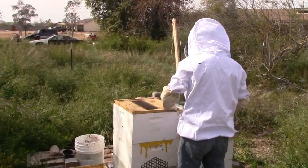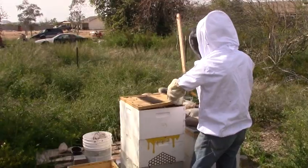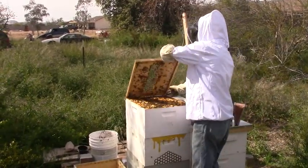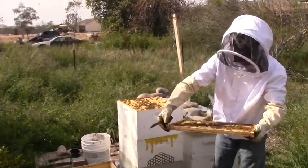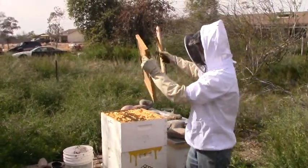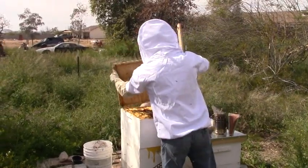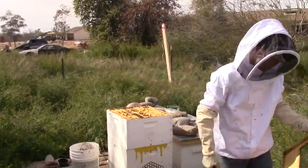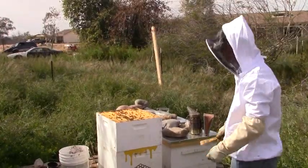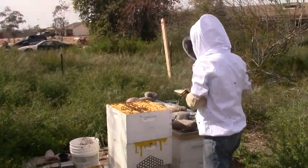I'm going to use as little smoke as possible today, so that when I pull frames for the splits, they're going to have plenty of bees on the frame. I'm only going to really use the smoke just to move bees out of the way. I don't really care about how aggressive they get.